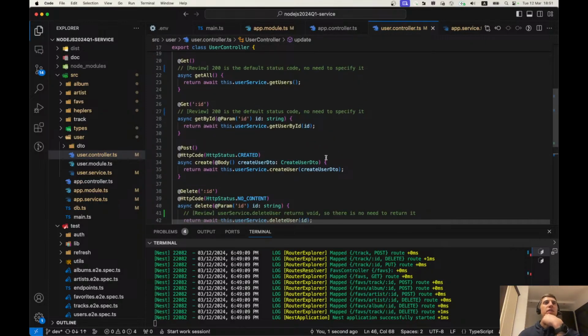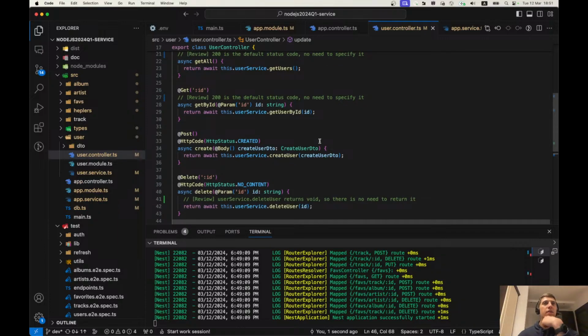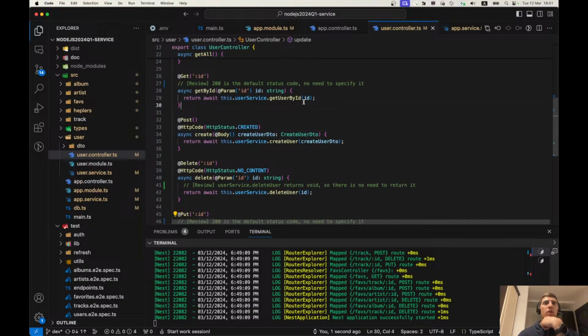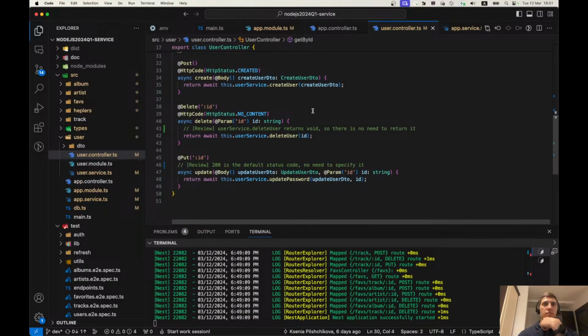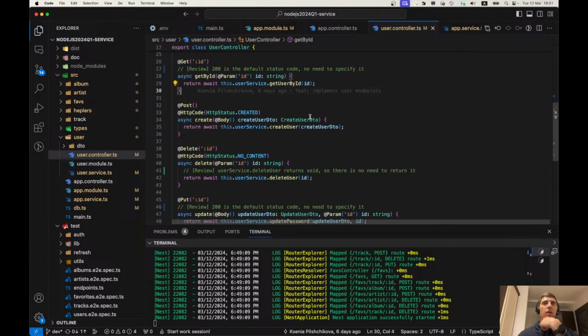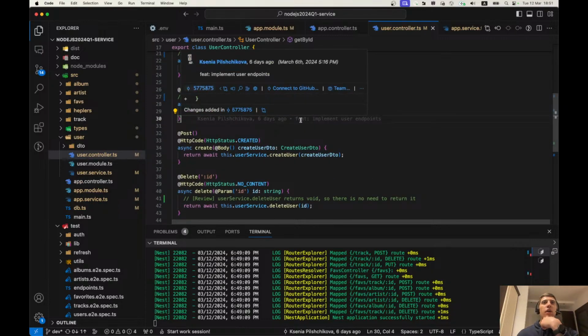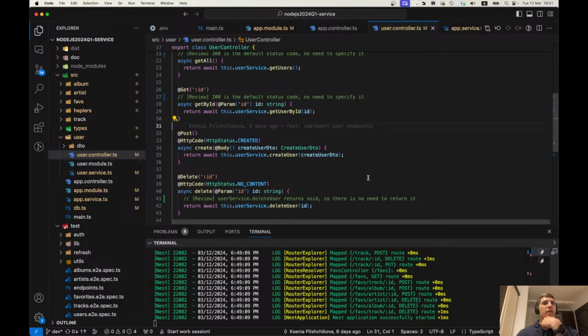What we can see here is that the controller simply passes the execution flow to the service. In general, it's fine, but we can see later that inside of the user service we do some validation of the request body, of the URL, of parameters, and so on.